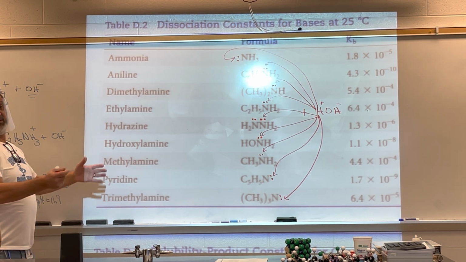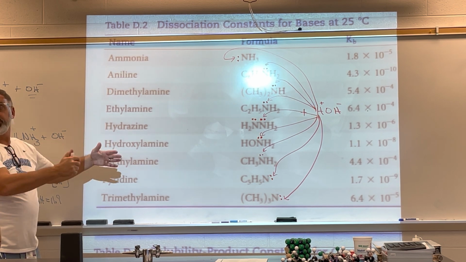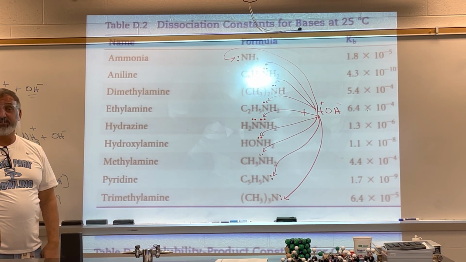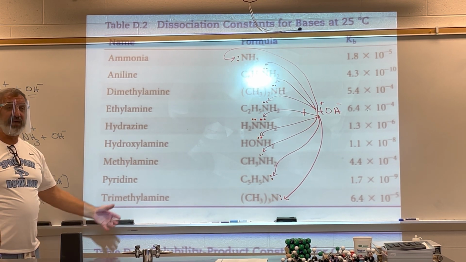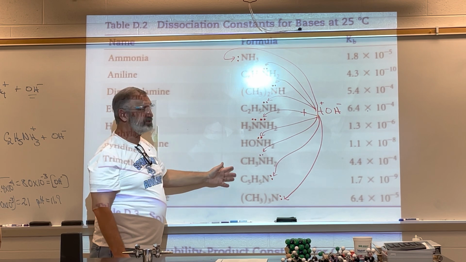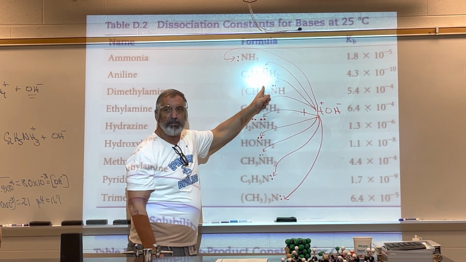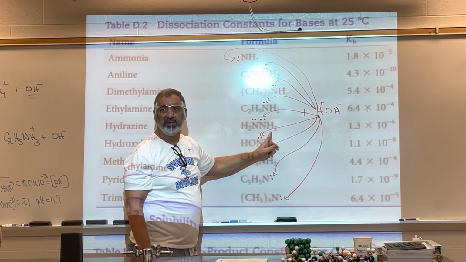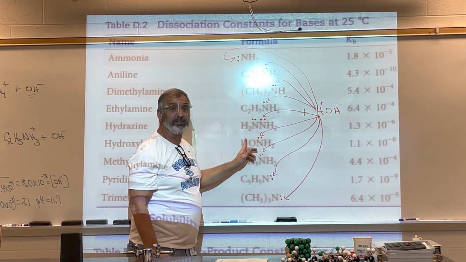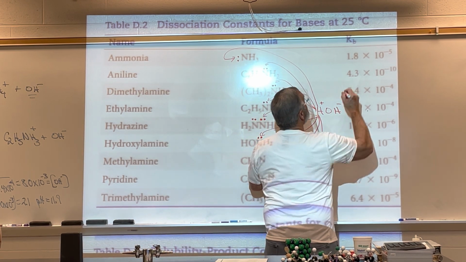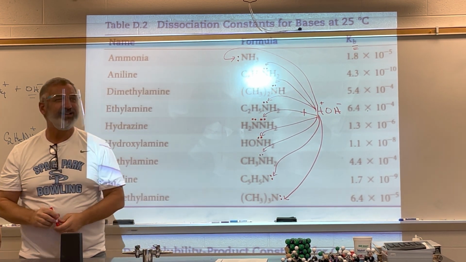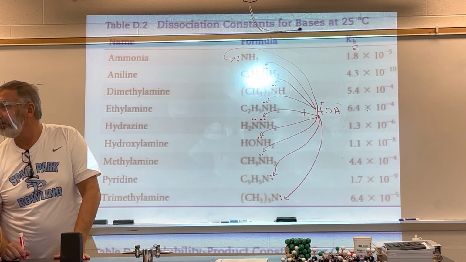Now, it's pretty obvious when I'm pointing it out like this, but when you're doing a problem and you don't know if it's an acid-base problem or not, it's sometimes hard to recognize that that's a weak base, because it just doesn't have anything that says base in it. So this nitrogen, this amine group, always acts like a weak base. Another clue that this substance is going to act like a base is they will give you values of Kb. What does that B stand for? Base. If they give you the Kb, it's probably going to be acting like a base.